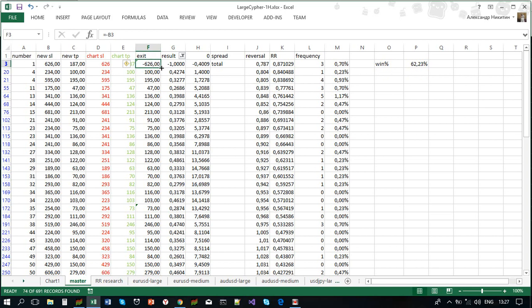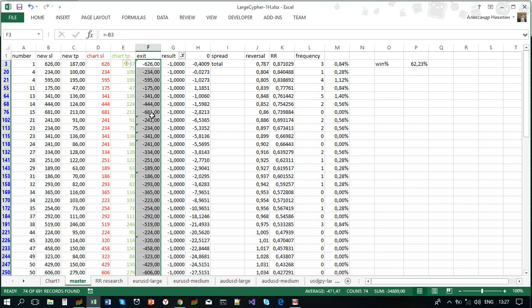Okay, you can see it is a stop loss. Let me substitute that formula into every cell. Okay, perfect. Now they are stop losses. They equal minus 626 pips. So you see the chart stop loss says 626 pips is your stop loss. So minus 62.6. Perfect. Now it's not 600 because I have 5-digit bracket. By the way, it is 62.6 here as well. Let's go next.